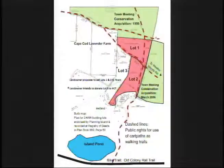Yeah. But you were talking about the other article coming up for the May 6th special town meeting, right? Which is within the annual town meeting on May 6th. That's right. Article 4 in the May 6th special town meeting, Tuesday, deals with the Island Pond purchase. That's right. This is 2 acres at the eastern gateway of the Island Pond Conservation Lands, right off Weston Woods Road. This is a great map.